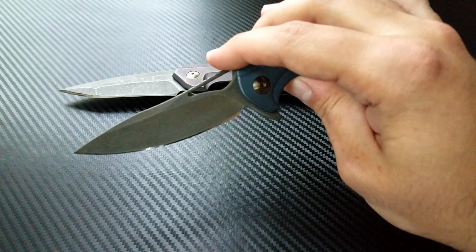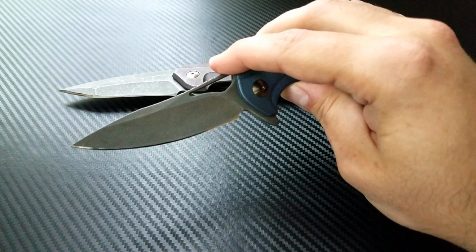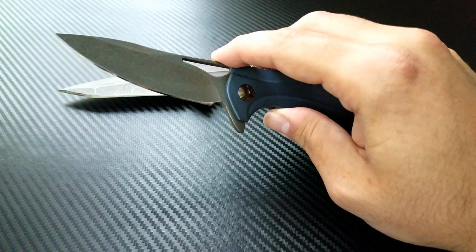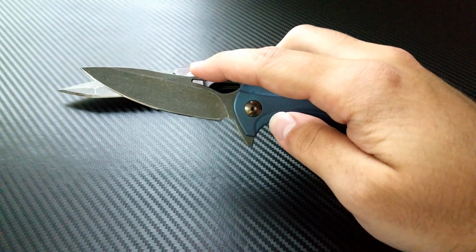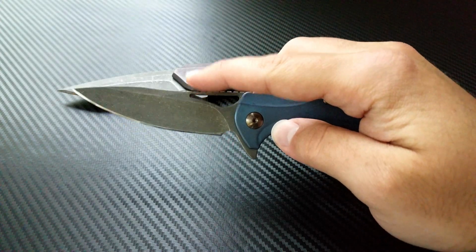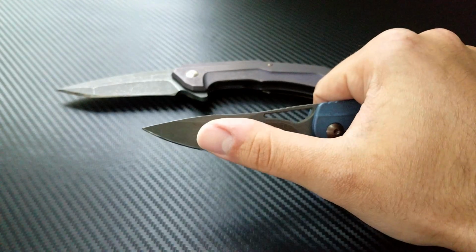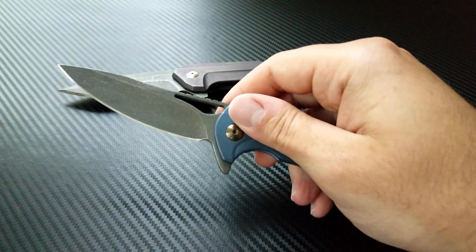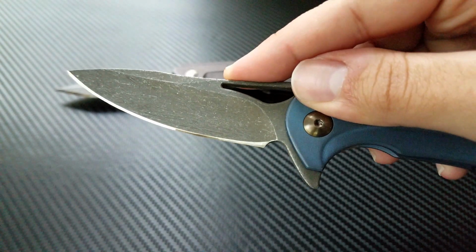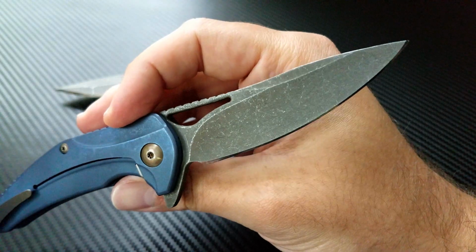This one comes with a 3.5 inch overall length blade with a 3.25 inch cutting edge right there, also in D2, and more of a classic kind of a drop point style blade. It drops just a little bit more than your standard drop point, but it's got a completely full belly on the actual blade edge right there. That one has also been mirror finished. That one maybe was a little bit more mirror finished than the Dynamic over there.